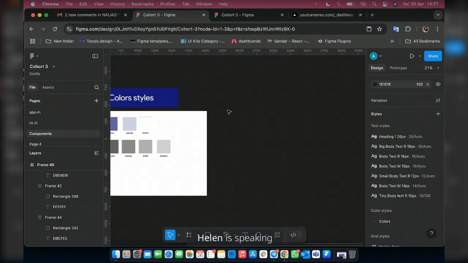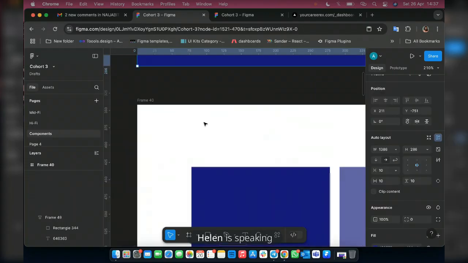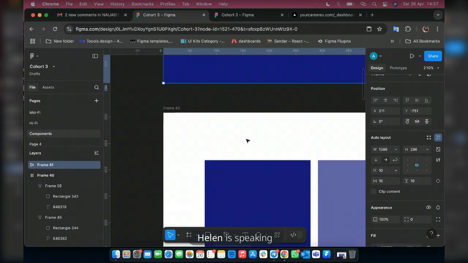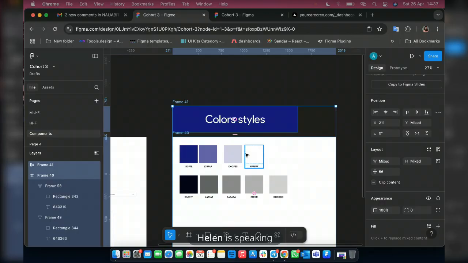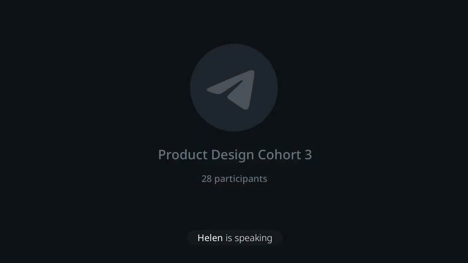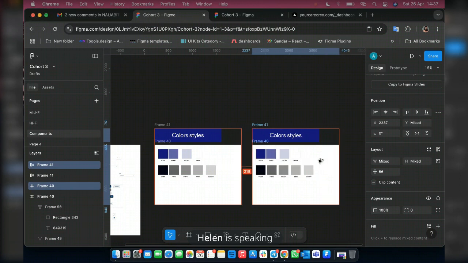The next thing we're going to create is going to be the text. We already have the text styles here, so I'm not going to create the text style yet. I'm going to create the text style when we start designing the larger screen. For now, I'm just going to leave the style here, but all we need to bear in mind is that we are using this particular one. So I'm not going to create text style.